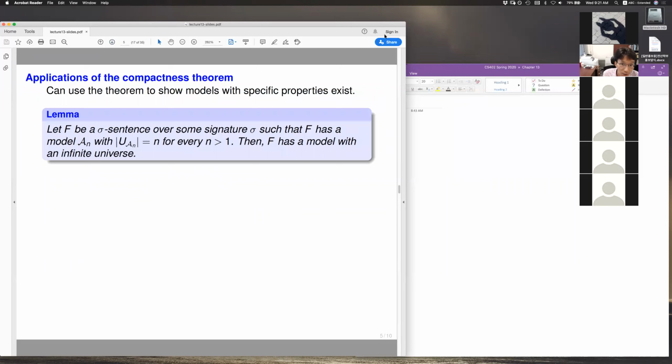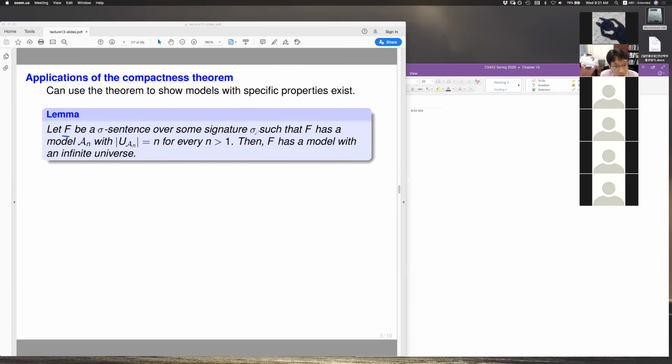The lemma says the following. We have a formula F that's a sentence, so it doesn't have any free variable, over some signature sigma. And what we know is that formula F has a model of any finite cardinality.